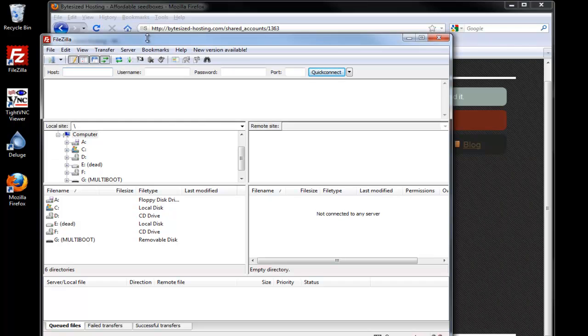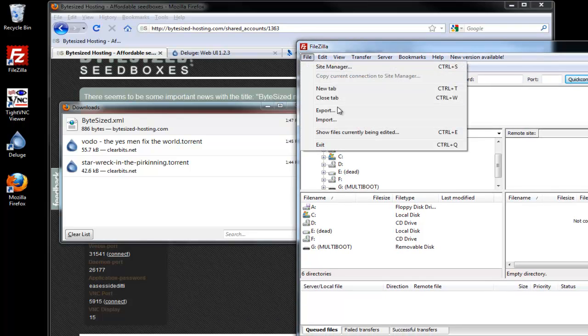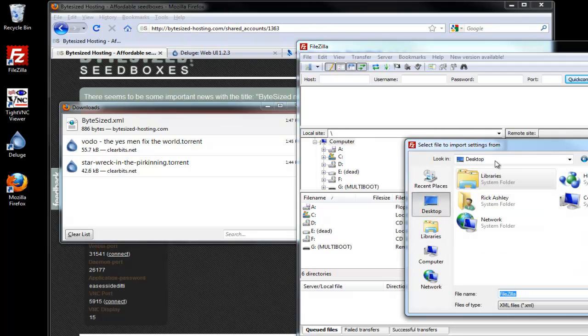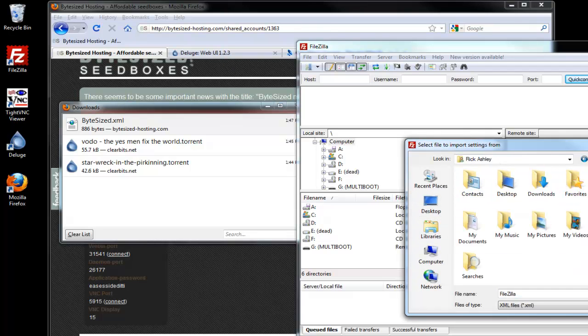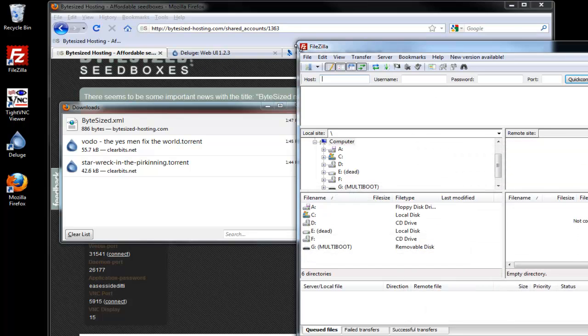Yeah, what I did, I generated a config file, and I'm gonna import it to FileZilla now. So I'm going to File, Import. I'm going to find my downloads folder, select the bytesized.xml file, and it's imported.